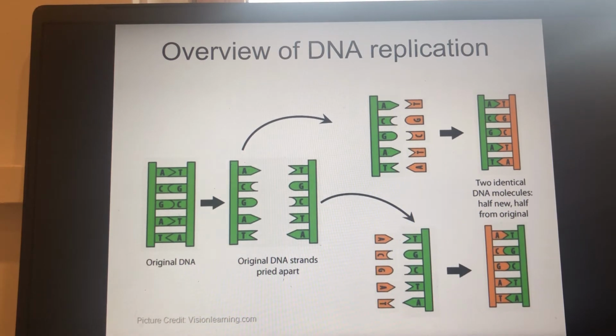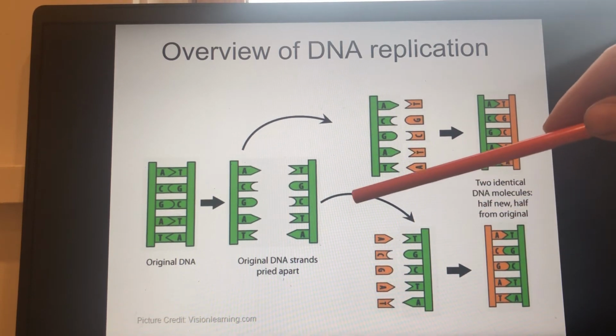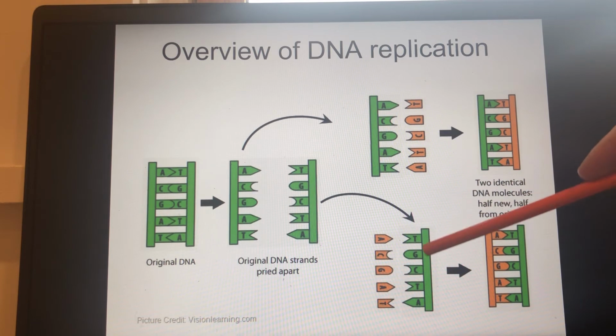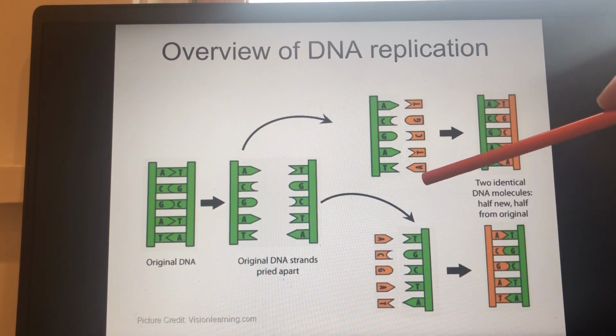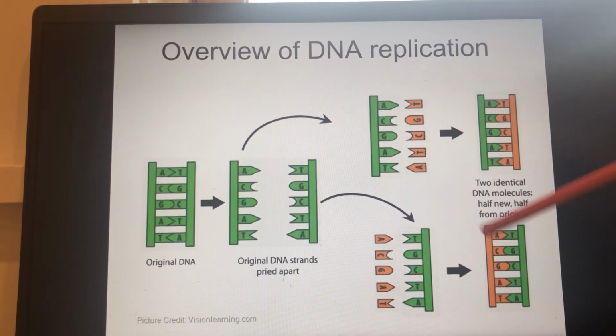Now remember, when we start to talk about DNA, we always simplify it into the simple base pairing rules, when there's actually much more to this nucleotide than just their base, right? You have the 5-carbon sugar and the phosphate, which make up the backbone of the DNA. But the only way we can identify these nucleotide strands as different are these bases. So now we have the two new DNA molecules, and if you see, half is the original, which is represented in green, and half is the new, which is represented by the orange, okay? And yes, this new looks identical to this original strand over here, okay?